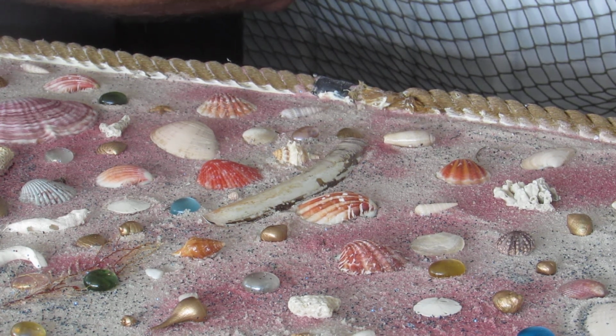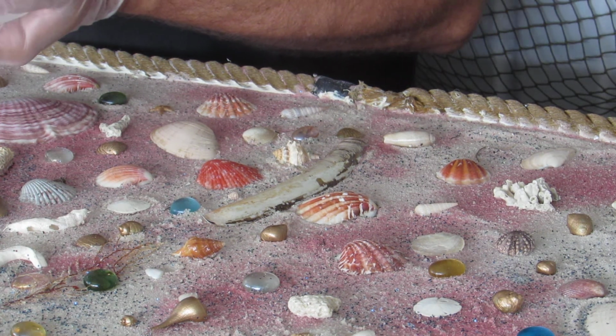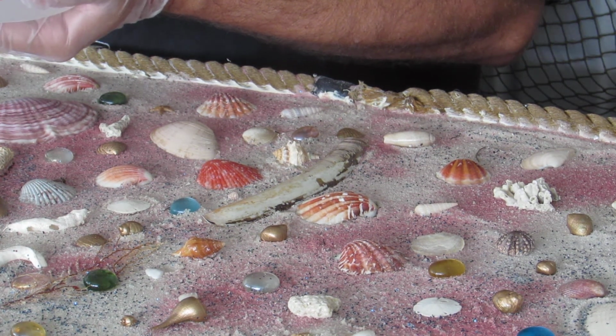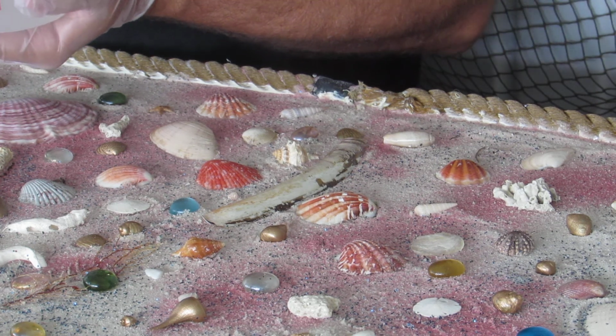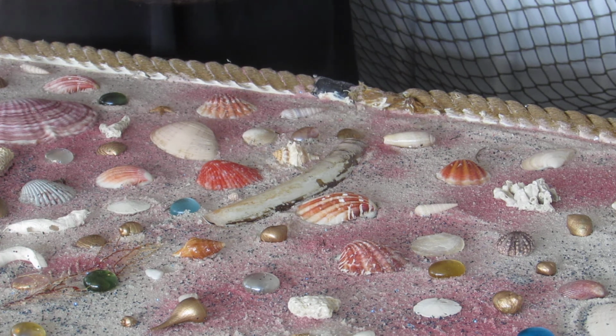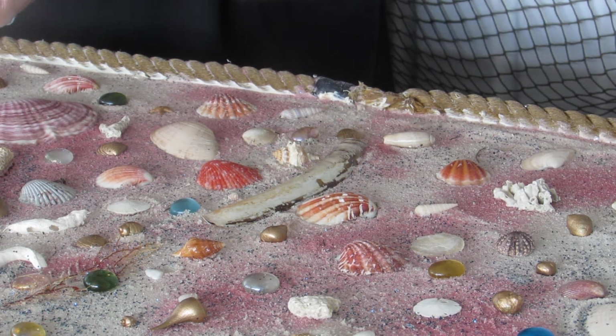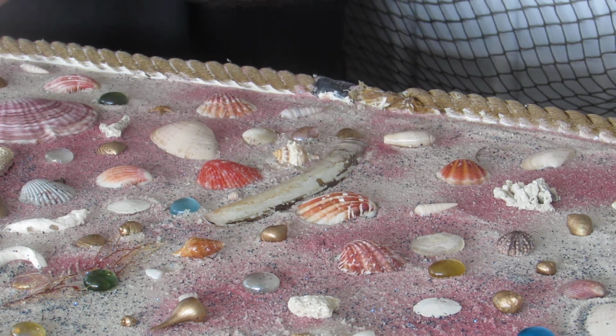We want to make sure that everything is sealed on the top so that no air bubbles will escape when we do our flood coats later, when we put these second and third coats on, as we bring the level of the finished product up to the top of the rope and seal everything in.